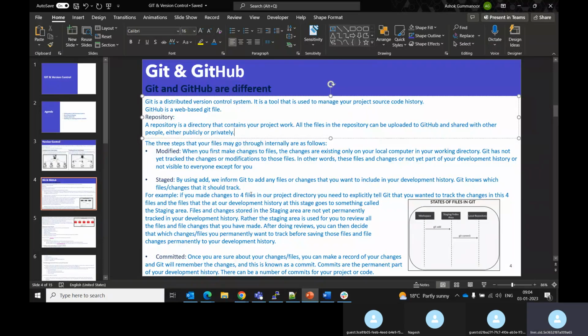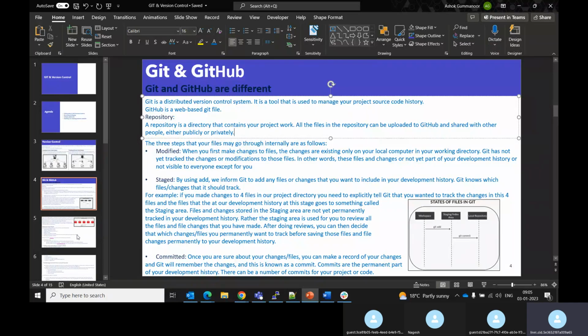That way the staging works: whatever changes you are making and pushing to the code, you can review whether they can be pushed or not. That's called staging. Commit is when you have added the files and you run git commit, which means you are sure about your files and are going to commit these changes to your local repo, meaning your repository. So on your folder, on your repository, you are going to make the change.